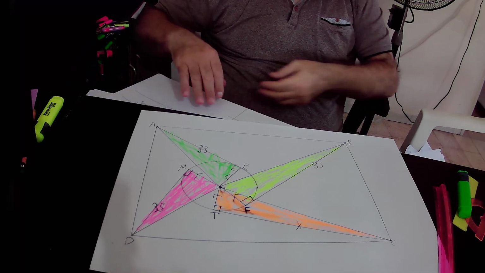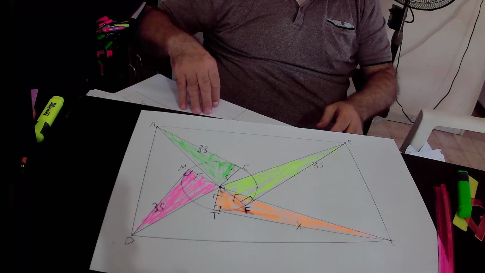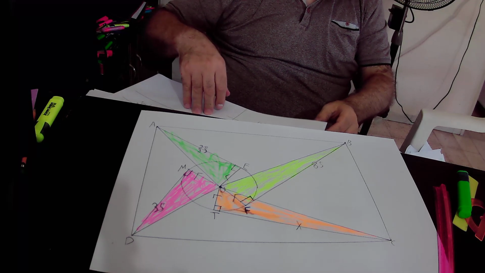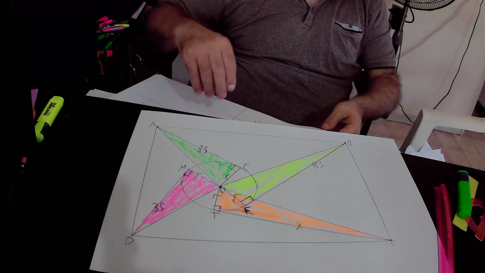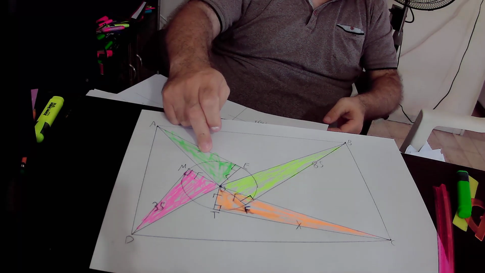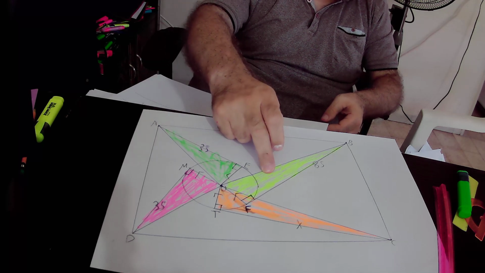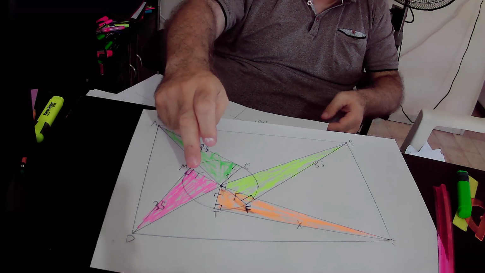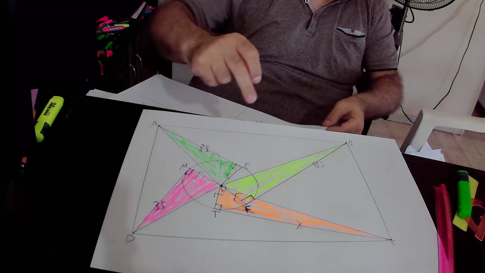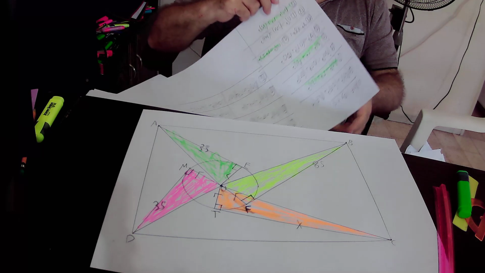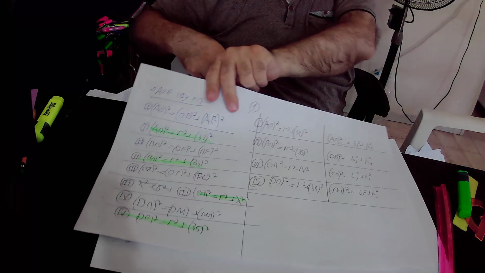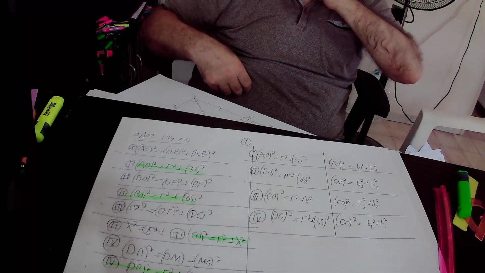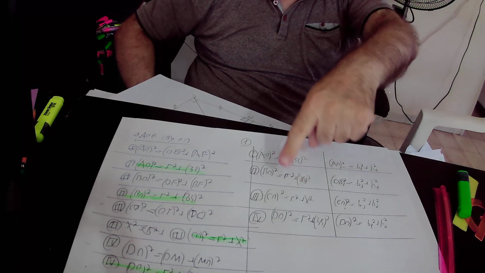So in this way, we created 4 equations by implementing 4 times the Pythagoras theorem. The first time in the green right triangle, then in the yellow right triangle, then in the orange right triangle, and at the end in the pink right triangle. Those are the 4 equations that we created here.